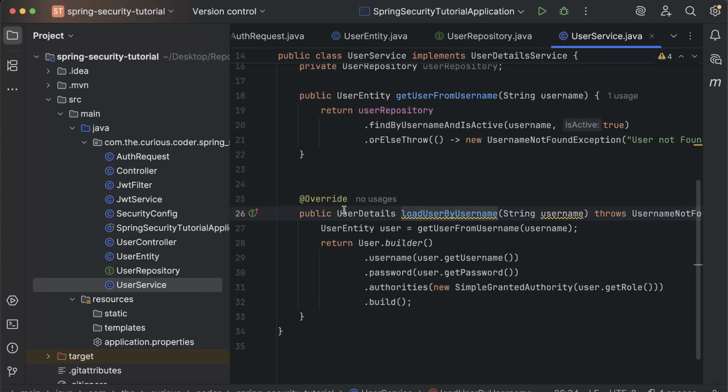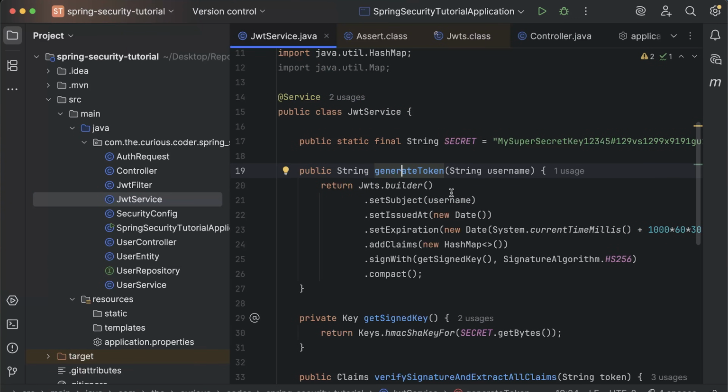Okay, now what? As I told you, JWT is a token that consists all the user data inside it. So when we were creating the JWT token, here in the generate token, we have set the username, we set the signature, we set some expiry time. So at this point only, we should also set the information about the user role.